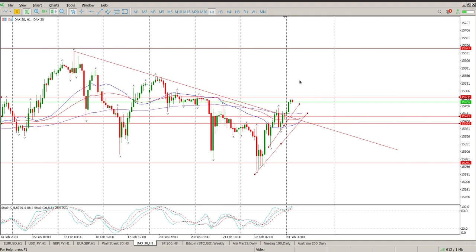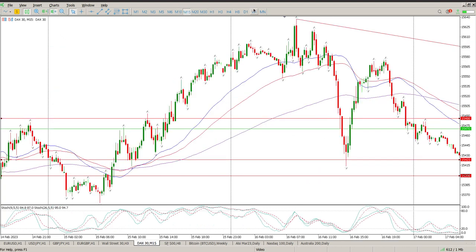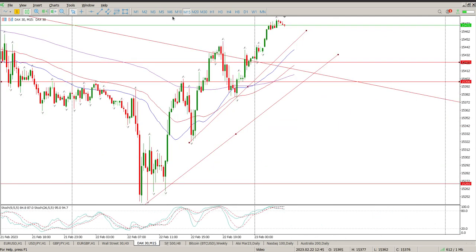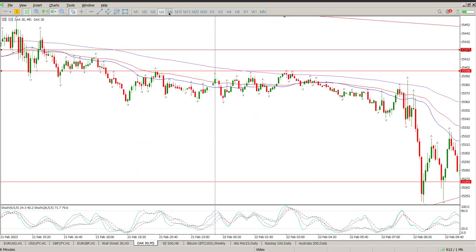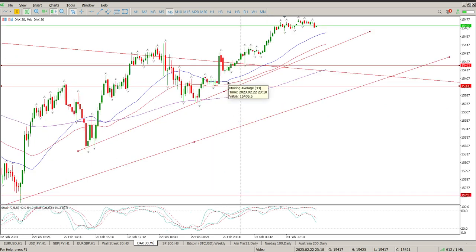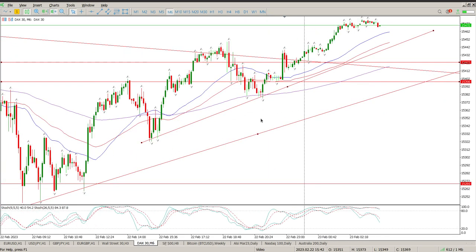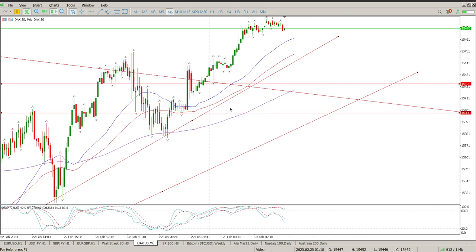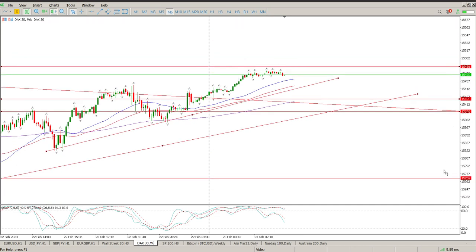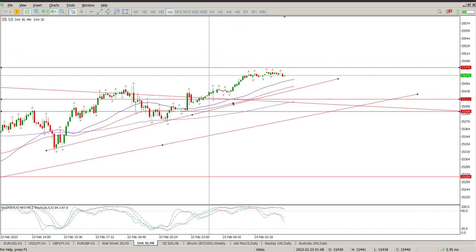Anyway, could be a flag as well for another move all the way back down to come and test this level here at 15,269. So my advice still stands. If you've got the time, 15 minutes. If you've got even more time, drop down to a 5, or my preference would be a 6-minute chart, and break through the moving averages, look for the short, find support, look for the long, buy off an area that there is potential support in, and you're looking for a move to the upside right now.